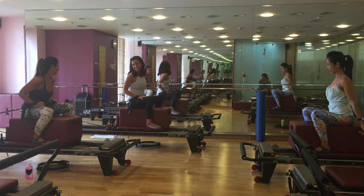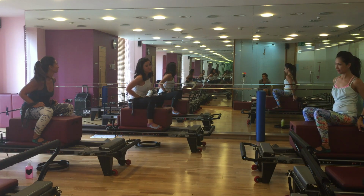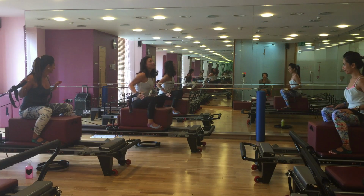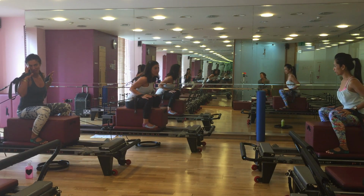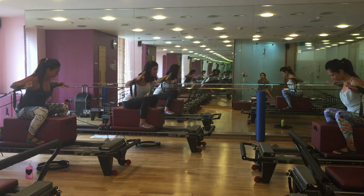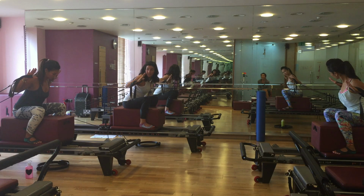Last couple of exercises are for your shoulders. So we're going to start off with your seated Superman or Superwoman, because it's just us ladies. And you're going to pitch your spine forward at a 45-degree angle, flat back. Bend your elbows by your sides with your palms in line with your shoulders, one long line from your tailbone to the crown of your head.